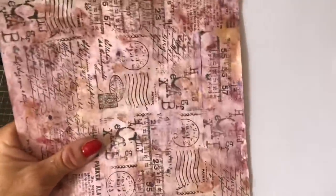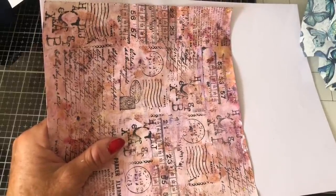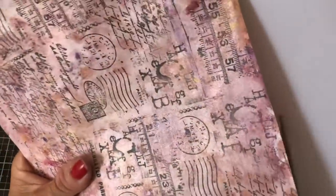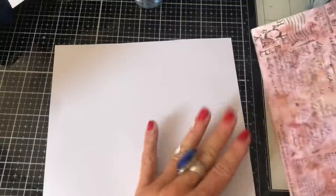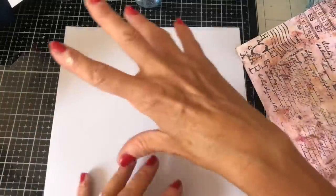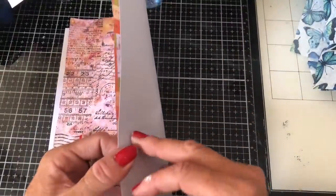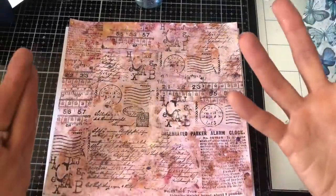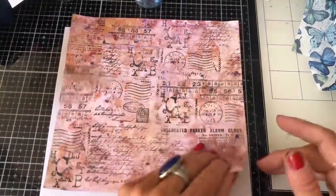So I thought what we could do is make some washi tape, sorry, completely wrong word, some washi tape. So I'm going to cut this double-sided paper to the size of my page like that, okay? And then obviously this is double-sided paper. So the reason why I have bought this is so that we can just peel the top layer off, pop our piece on, and then obviously the back is still peelable. So it's not completely like washi tape, but it's then like a double-sided tape, if you see what I mean. So that's the plan. We'll see if it works or not.